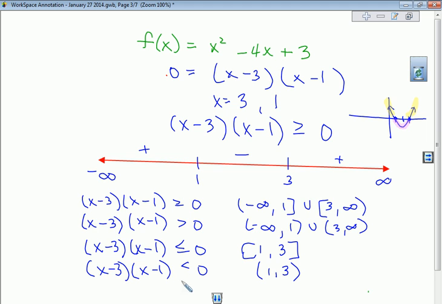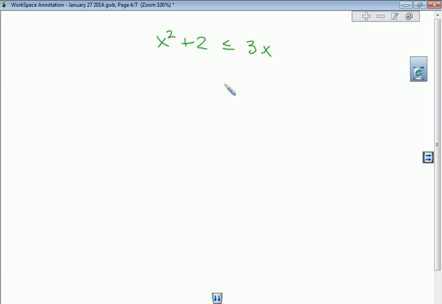Okay, so that just takes us back to what we did in the quadratic unit and reminds us of how we did these. We would set it equal to 0, and then we would factor. Okay, so let's take a look at a few examples and remind ourselves of other things. This one actually is going to be a you-try because it is just like what we did in the quadratic unit.